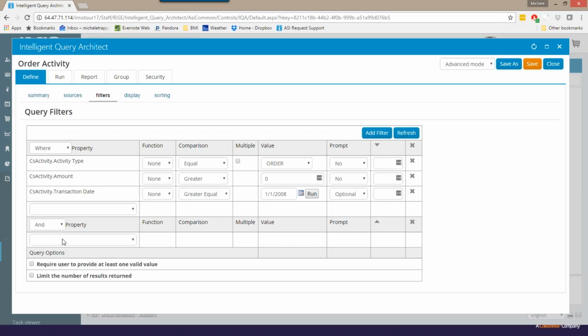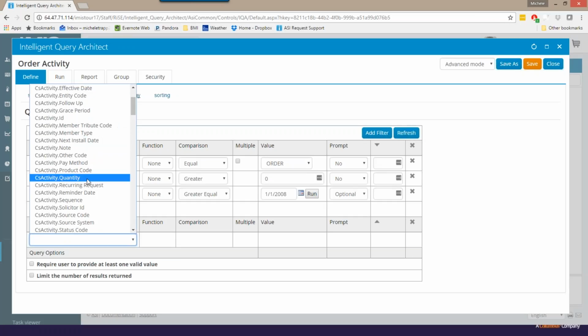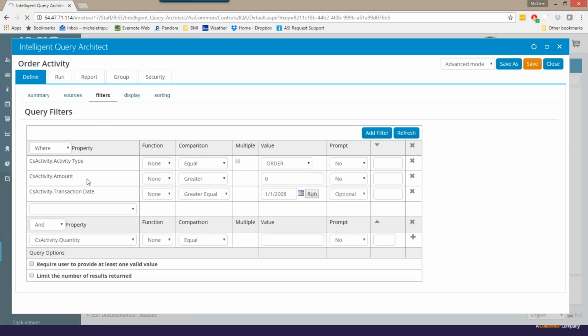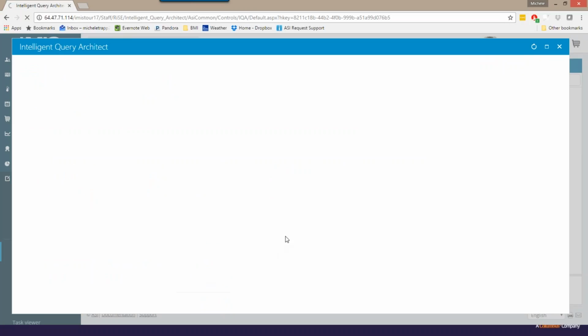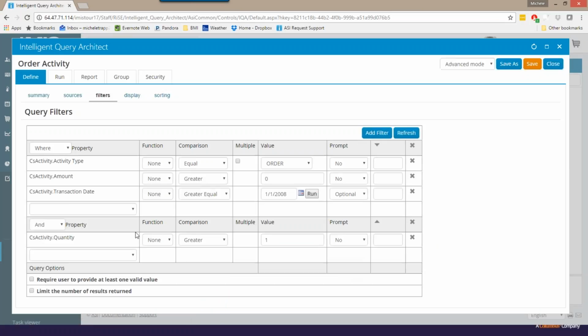So if I added another field down here, say, let's go with a quantity greater than 1. I want to see who bought multiples. And I added this in. Because I used an AND, it would be essentially the same as me just adding it up here and not doing anything else at all.